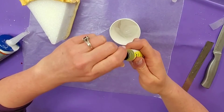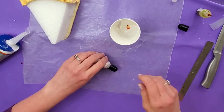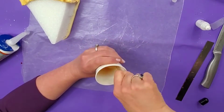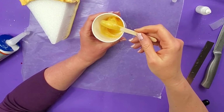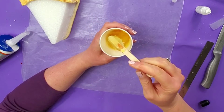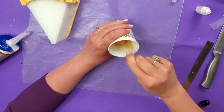So I'll just start out by adding 1 drop of each, and then I'll mix it and see how that looks. It's always best to start with less, and you can always add more. You can't take it out. Okay, so that's what mine looks like. You can even go brighter than this if you want. I used about 15 drops of my yellow and about 4 drops of white to get this color.